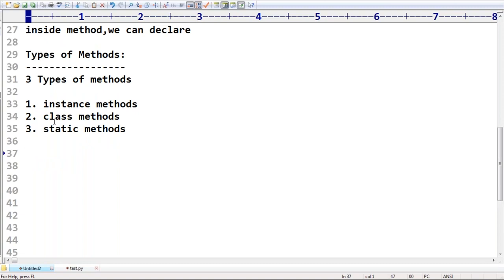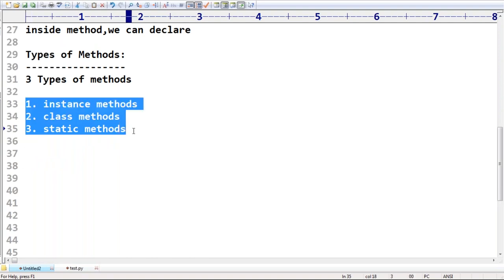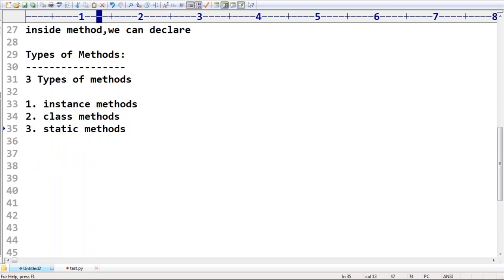How many types of methods are there? Instance methods, class methods, and static methods, right? But in general, among these three, which one are we going to use? Make sure, just be aware at the beginning only, this category we are going to use very few times.